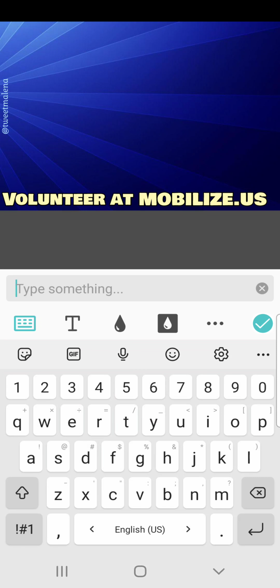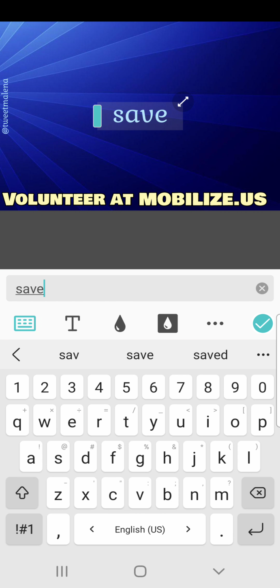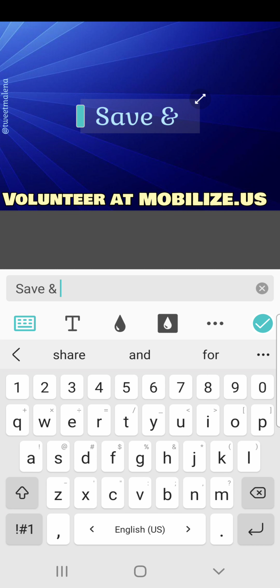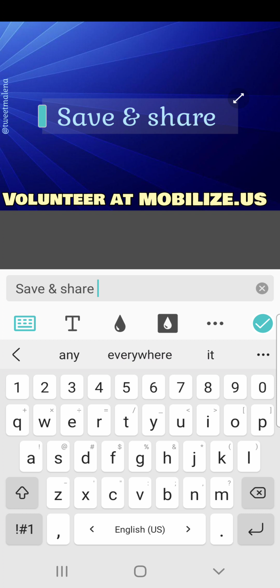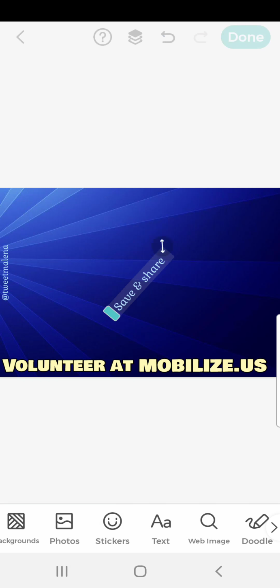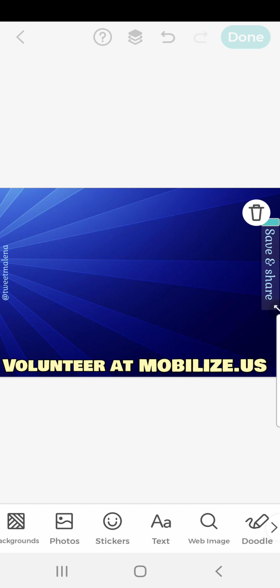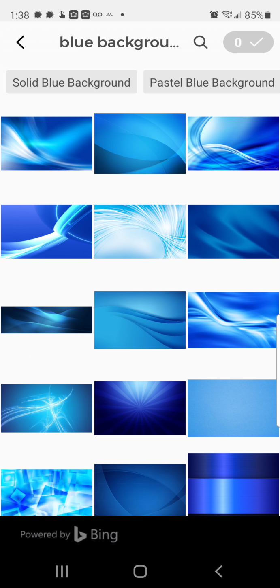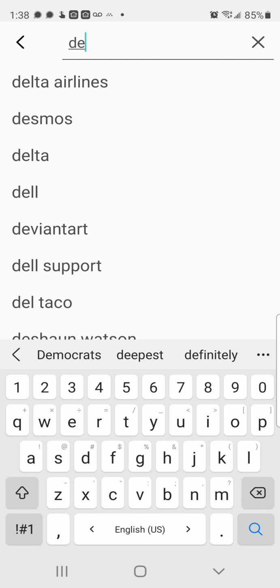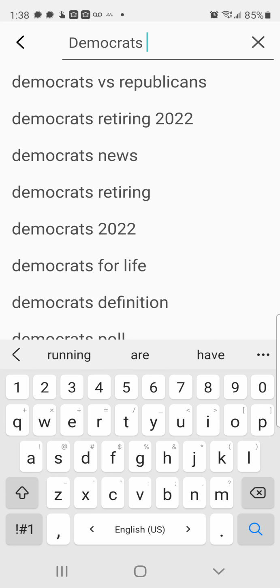And the other thing I'm going to do is I'm going to write save and share. And I encourage you to do likewise, because we want people to get our message out. We work so hard on these memes. For one tweet that you pump out one time, it's just not worth it. So we'll put save and share in the corner. We'll grab a really cool message.